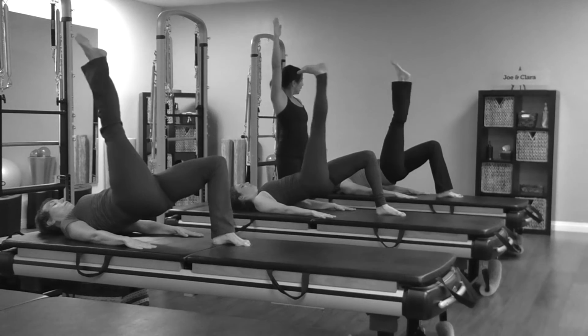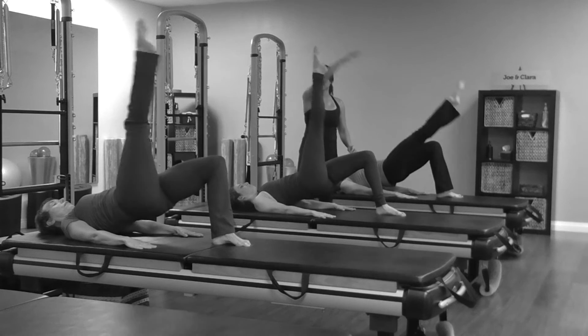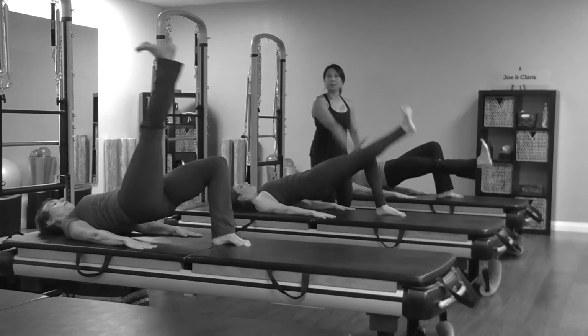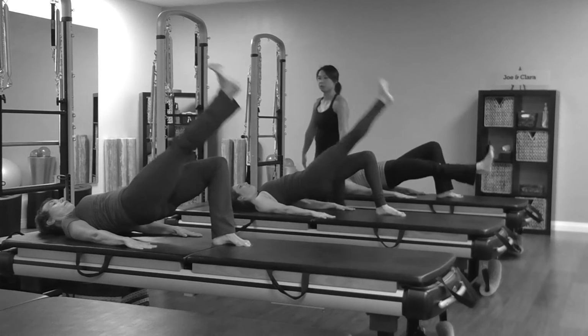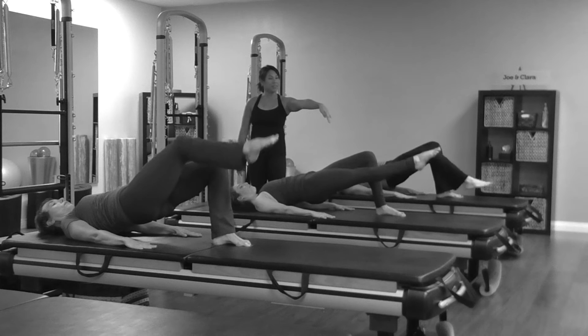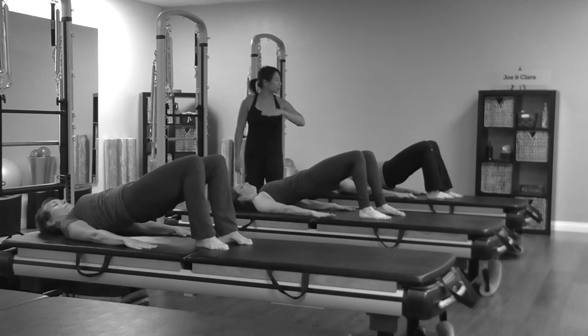You point, kick up, you flex to lower. Point, kick up, flex to lower. Point, kick up, flex, keep it flexed. Let's flex and kick, point to lower. Flex and kick, point to lower. Bend the knee, put that foot down. Now we'll do the other side.